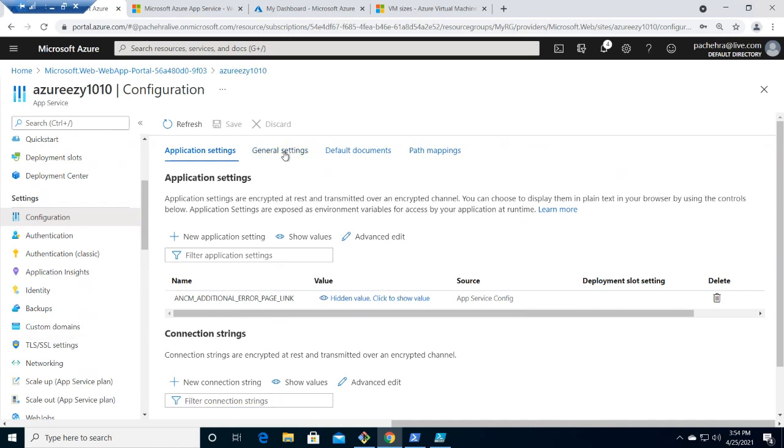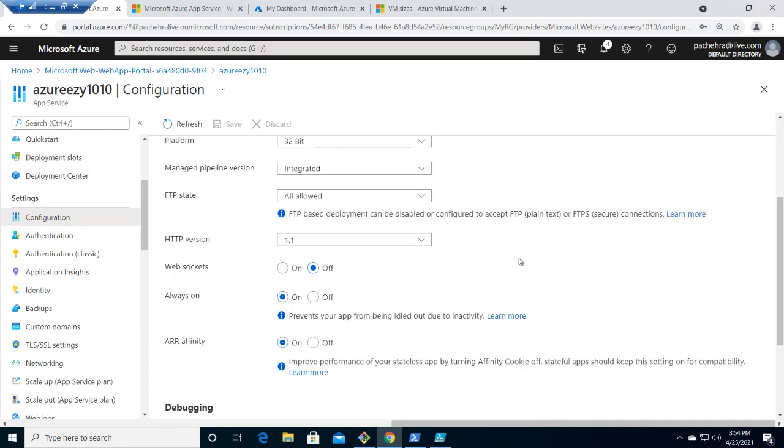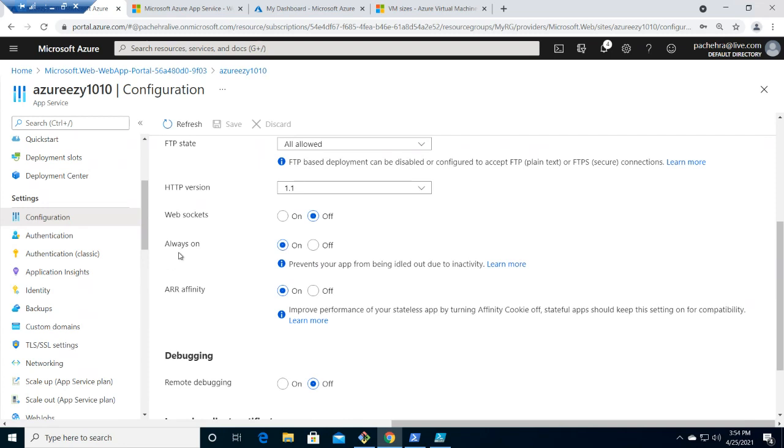We do have a general settings tab here where we have all the information that we have selected for this app services. There is an always on feature. This will prevent your app from being idled out due to inactivity, or you can simply say this will keep the app loaded even when there is no traffic. ARR affinity is very interesting because if you were with us when we were covering the administrator exam AZ-104, we discussed all the load balancers.